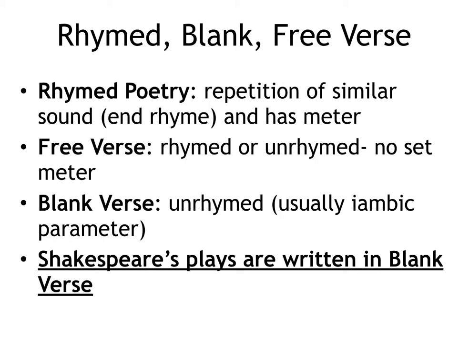There are basically 3 different kinds of ways that poetry is written. There's rhymed poetry, there is free verse, which can have some rhyme, but there's not a set pattern, and there can be many lines that have no rhyme at all. And then there's blank verse. This is a specific kind of poetry that is not rhymed, and it uses iambic pentameter, not parameter. Shakespeare's plays are written in blank verse. We don't have to worry about that for right now.